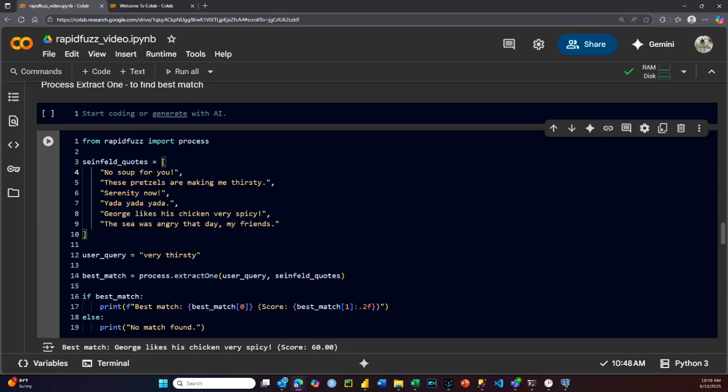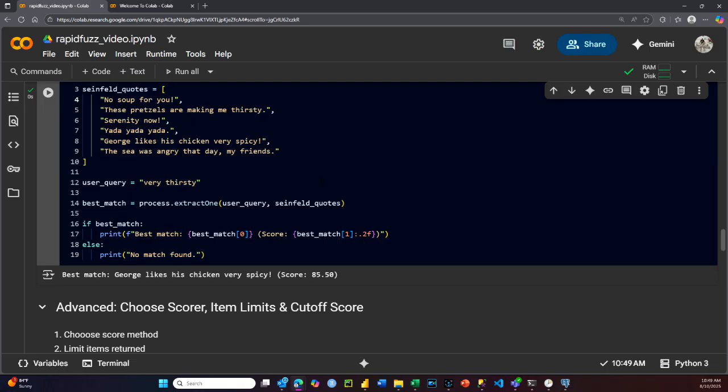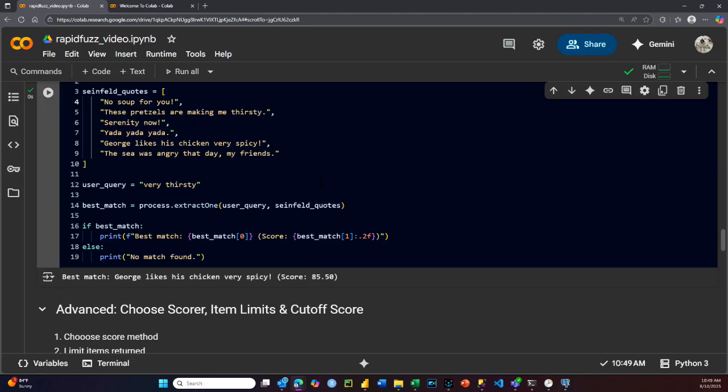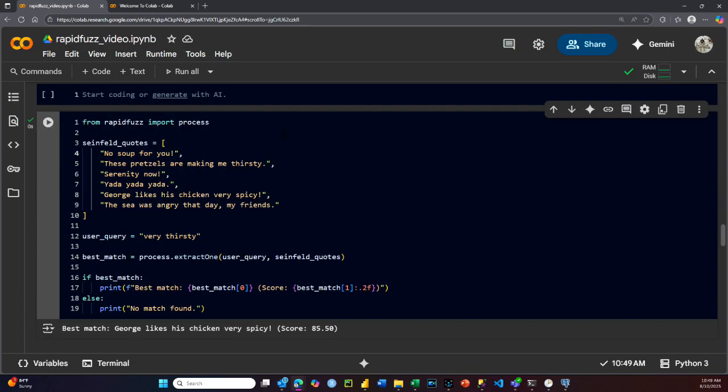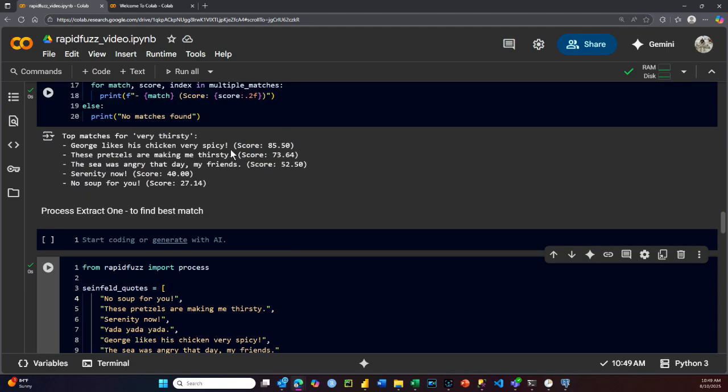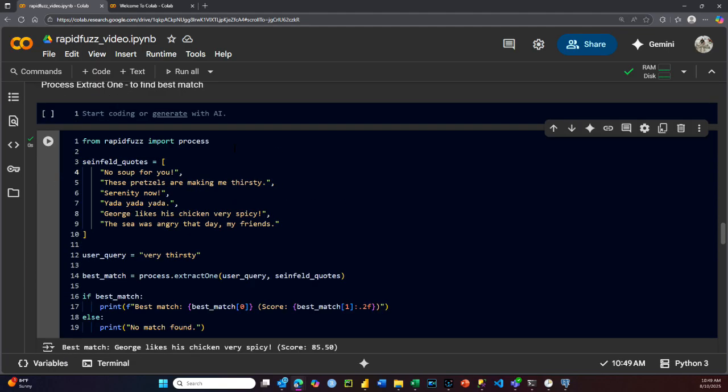So let's run this again with extract one to get the one best match. And George likes his chicken very spicy, 85.5, same as above. You're just going to get the one. You're not going to get all the other ones.